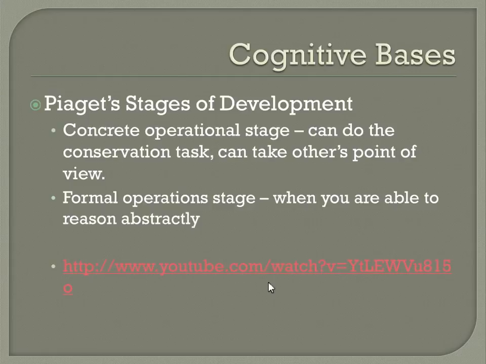And then the formal operational stage is where we're able to reason abstractly. So there's more perspective taking, problem solving, that sort of thing. And all of those are tied to our understanding of language. Because if we can't understand the difference between surface structure of words, so the words themselves, and the deep structure of words, the meaning, we most certainly are going to struggle with idioms and abstract sentences, ambiguous sentences. So Piaget's stages kind of actually line up fairly nicely with some developmental stages of cognition, which also line up with developmental stages of language.